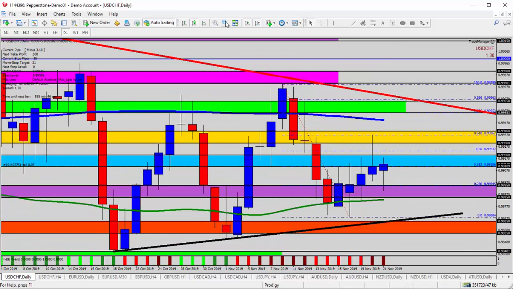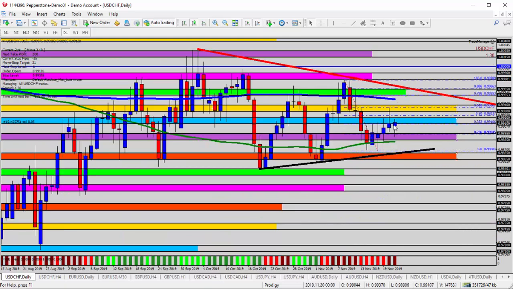Let's zoom in a couple of times here, and you can see the past 6 days now. For 6 days, we've been bouncing around underneath this blue shaded area. The blue zone is 0.9910, 0.9920. Yesterday, we spiked a little bit above it, went all the way into the yellow zone, 99.3040, and then came right back down. And here we are holding right back underneath that blue zone. So we're struggling to find some traction underneath this blue zone. Buyers are having a difficult time sending it up. Sellers are having a difficult time sending it back down. Just holding underneath this pattern, underneath the 99.10, 99.20 level.